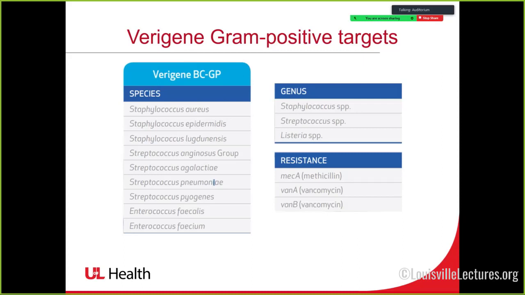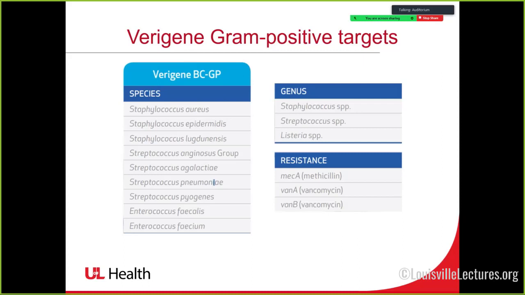And so that's why we want to teach you these things, so that you can identify those things that could lead you down a very drastic treatment difference, right? Vancomycin, which covers no gram negatives, versus a gram-negative agent. But you'll see here what it does is it goes down in a stepwise path. So let me see if I can get this. Yeah, there we go. So it'll start here at the genus level. So is it Staph, Strep, or Listeria? If it's one of these, then it'll move down here.